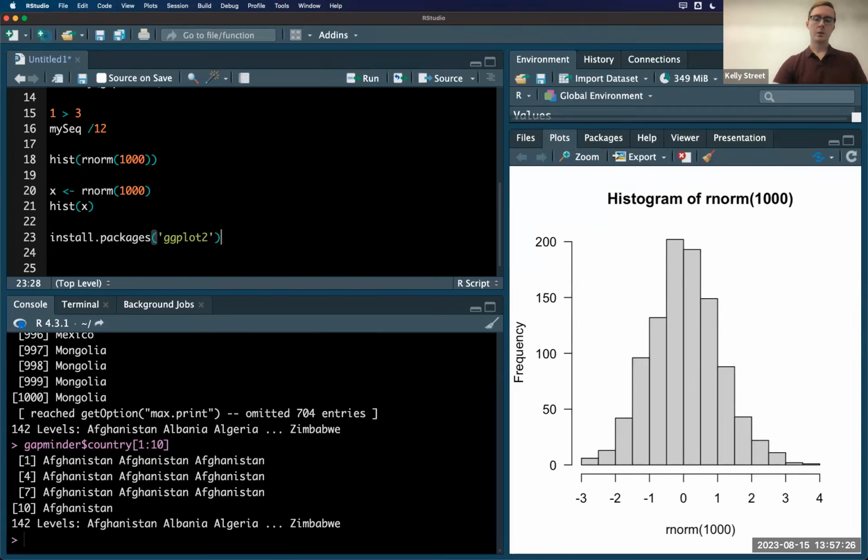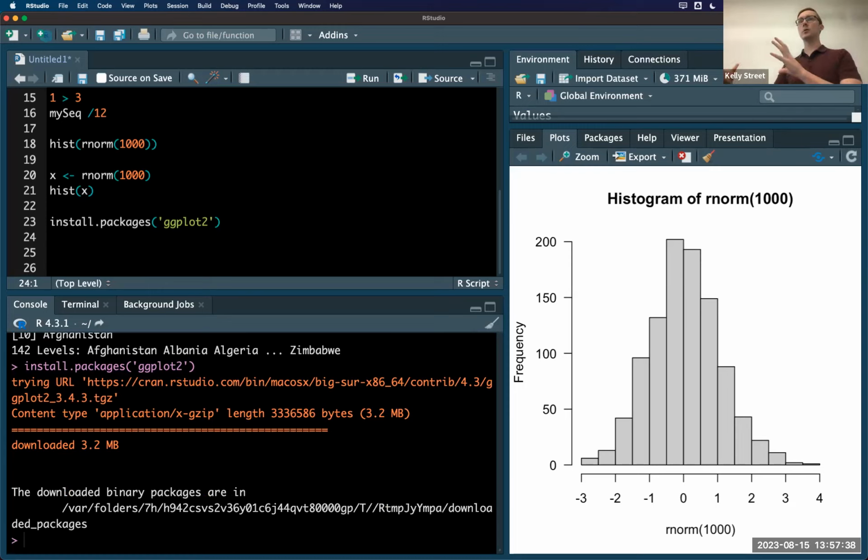I mentioned at the top that there's base R, and then within R, there's the tidyverse, which is its own dialect. ggplot2 is the tidyverse plotting package. And, for historical reasons, because it does certain things very well, ggplot2 really caught on. So a lot of people are going to use that.